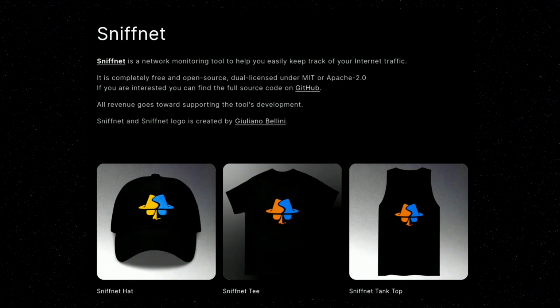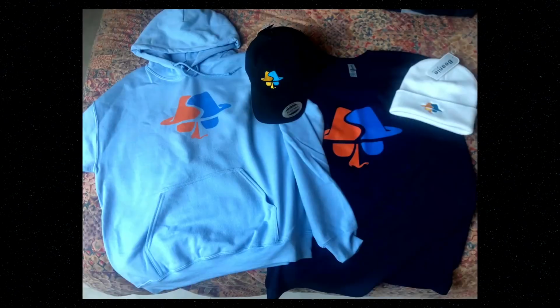So now you can support multiple projects on this website, and there isn't a transparent progress of transferring funds yet, but I'm working on that so that if you buy something for Sniffnet, the revenue goes there, and same for Ratatouille. I'm trying out this new thing where you can get a physical product and support the project at the same time. So this is the new thing that I'm trying out. And yeah, the merch looks like this. The creator of Sniffnet just bought a bunch of things, and he says that they're looking good, they're good quality, and so on.